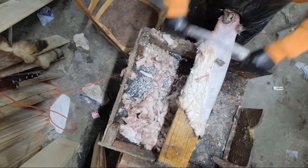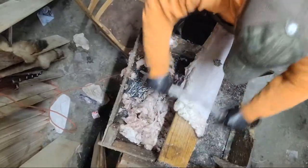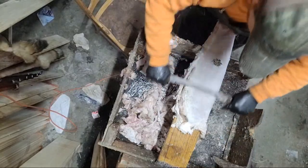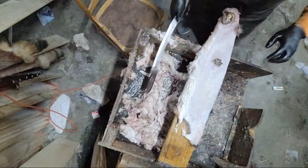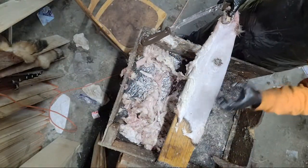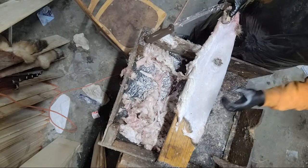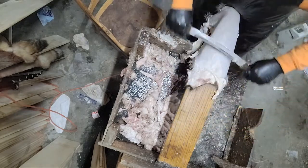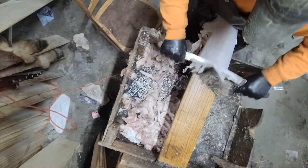Switch over to the belly side. It's a smaller coon again. Now this is a sow. Even though it's a small coon, it's a sow. This one's never had a litter, but when you have a sow that has a litter, those nipples will be a little bigger. They'll be like a pea. So you really have to be careful not to hit one because you'll tear a hole in it just like you would a burr. If I get a couple more big sows here, I'll show you what I'm talking about.